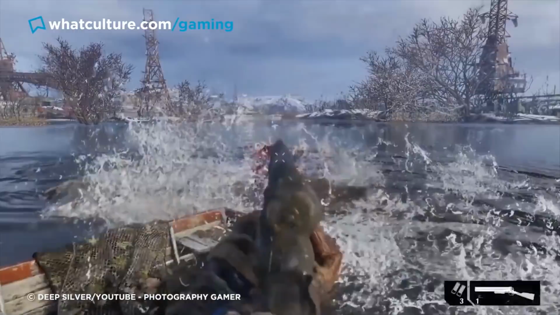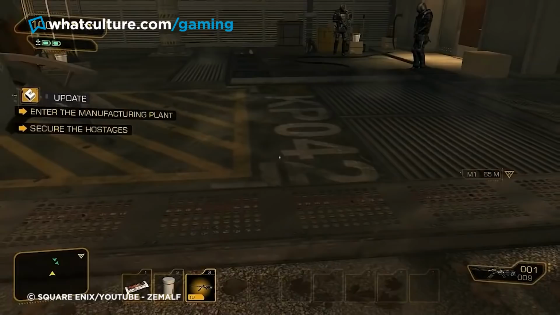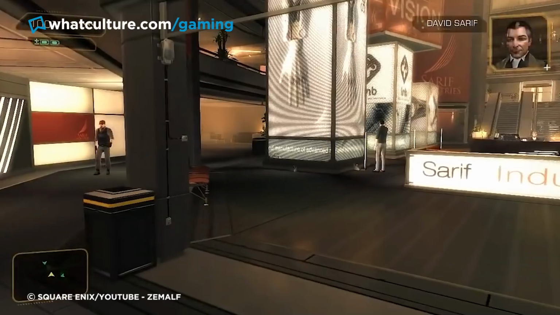Number 5. Deus Ex: Human Revolution. In the case of Deus Ex: Human Revolution, this applies to one specific part of the game, its opening level, Back in the Saddle. You're tasked with exiting Sarif Industries HQ in order to take on a tense hostage situation, but the game first allows you to explore the office's lobby area if you so wish.